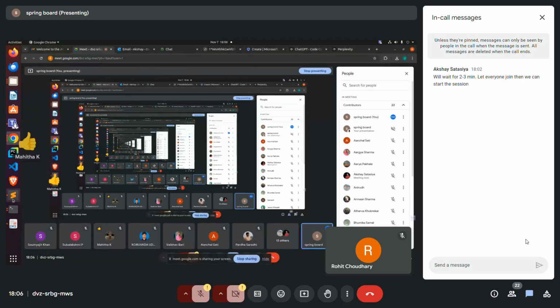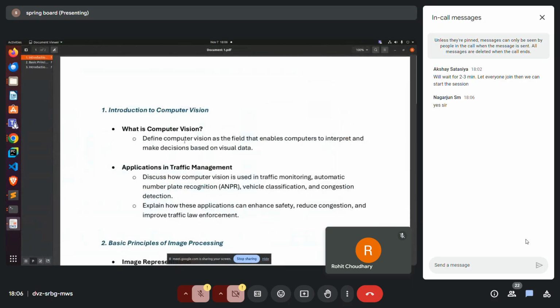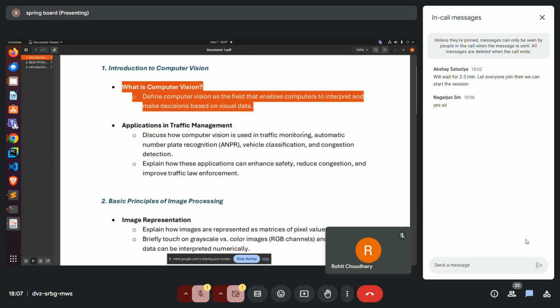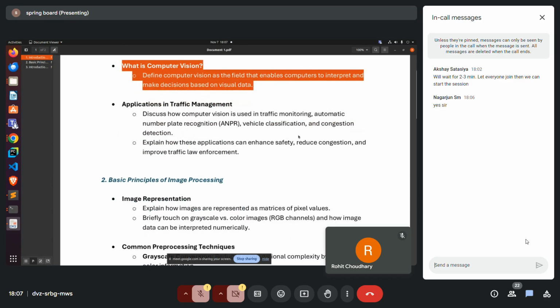We have gone through what computer vision is and why we use it. Basically, we use computer vision to process visual data, not in textual format, for data and video analysis. We have also seen the application of computer vision for traffic management.